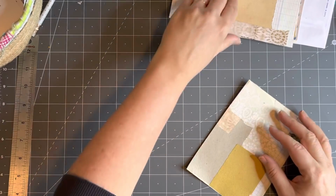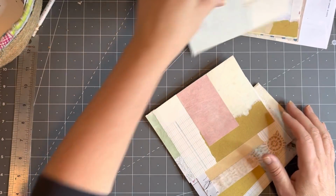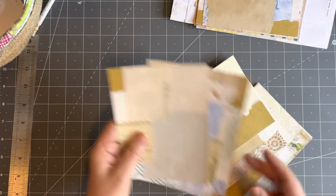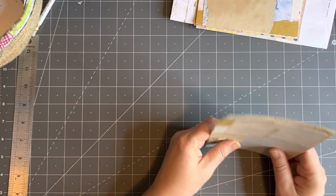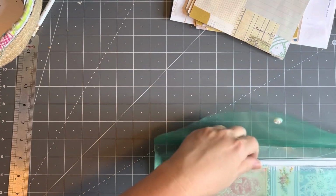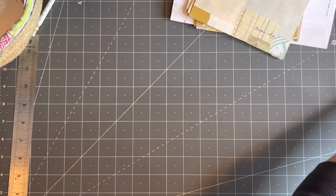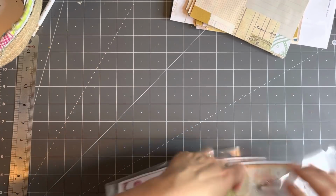Okay, so I've got these collage pages that I made with you guys quite a while ago. Just the big sheet, like what we learned from Carol Laws, the big long sheet. They're plain on one side and I cut them up. So I thought we can make some journal cards with those. Well, let's just start with the semi-used papers, and use those up.